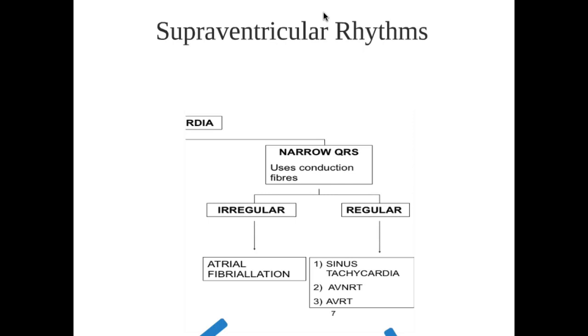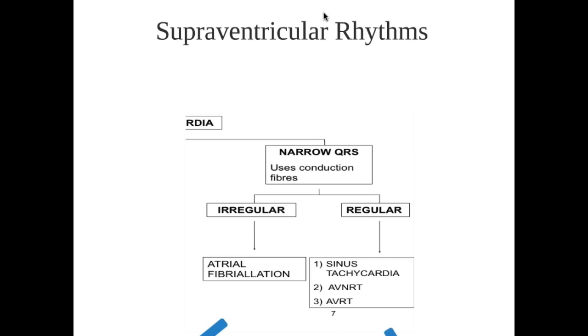Now, we've already spoken about one system, so wide and narrow QRS complexes. If you see a narrow QRS complex and you think it's supraventricular, the next question you ask yourself is, are those QRS complexes irregular on the ECG, or are they regular? If they're irregular, then you most likely have atrial fibrillation. If they're regular in a really strict pattern, you can see very clear P waves, they're very regular, then you're dealing with probably one of three things.